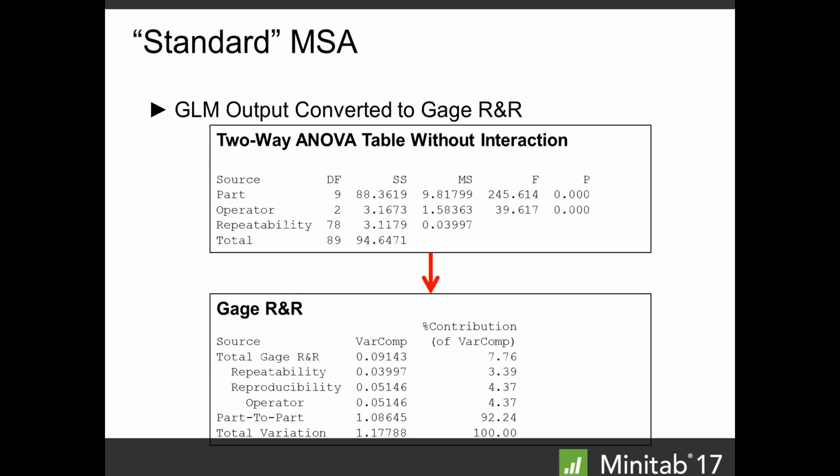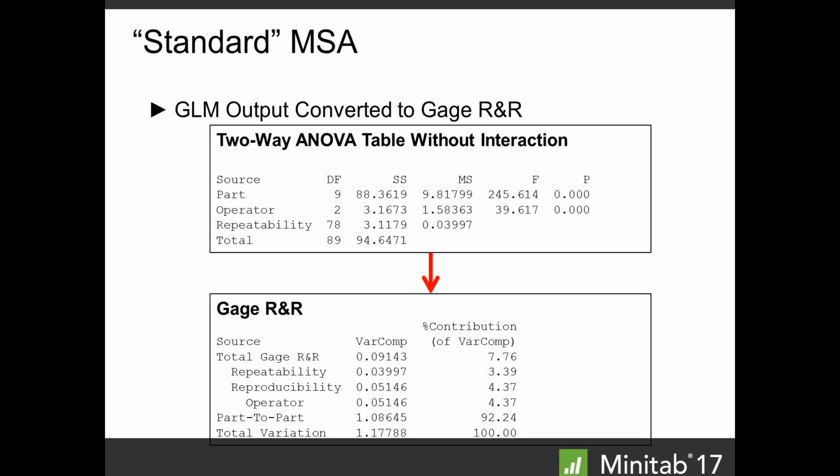And the output, this may be a little less familiar to people. The output we get when we do a Gage R&R, shown here in the bottom box, shows things like the percent contribution. An equivalent is percent study variation. And it breaks things down by how much of that is from the total Gage R&R. Within that, what's repeatability, reproducibility, and how much is part-to-part variation. All of that actually comes from numbers in that top table, which is a standard ANOVA table. That may not be obvious looking at the top.